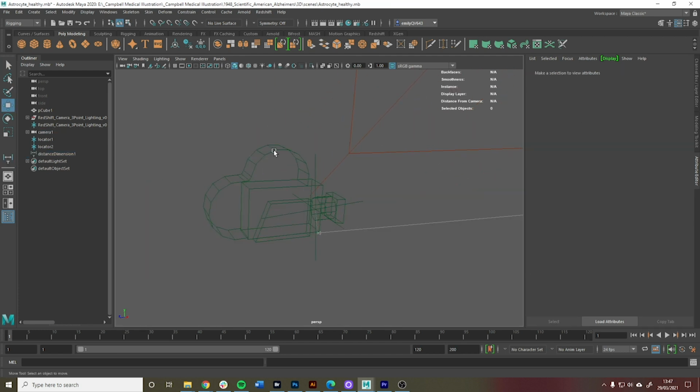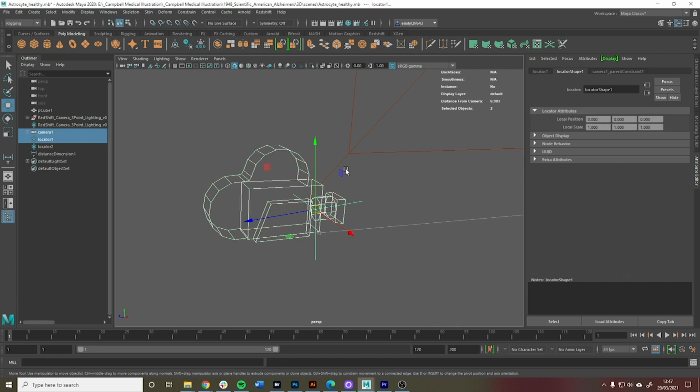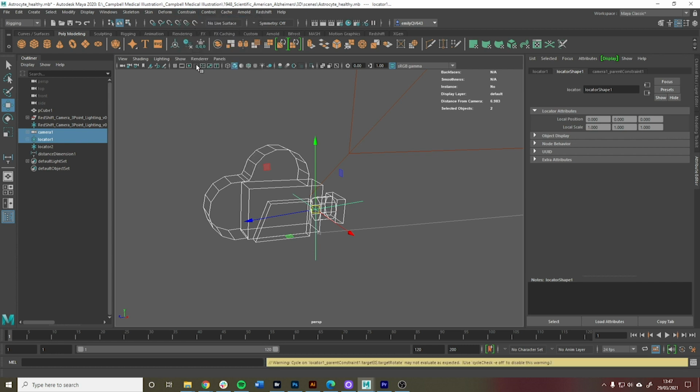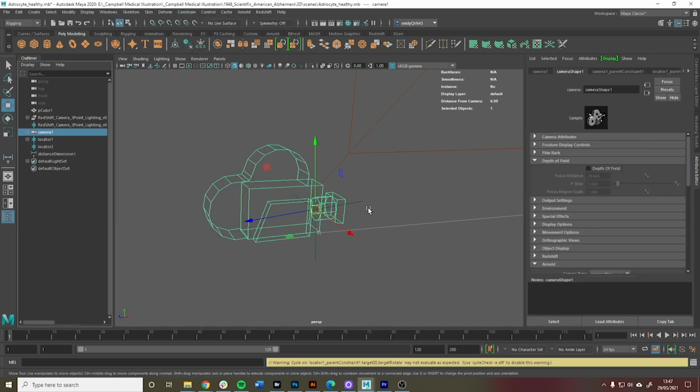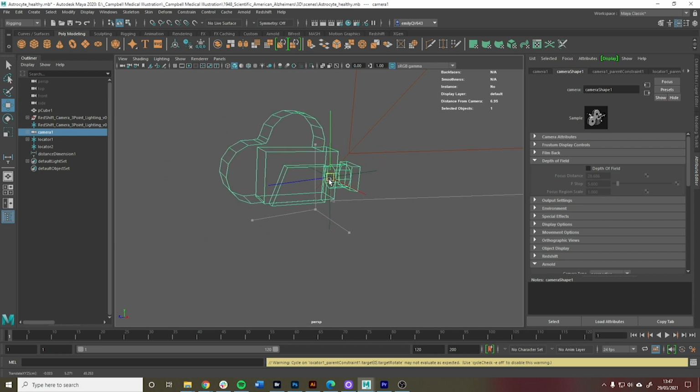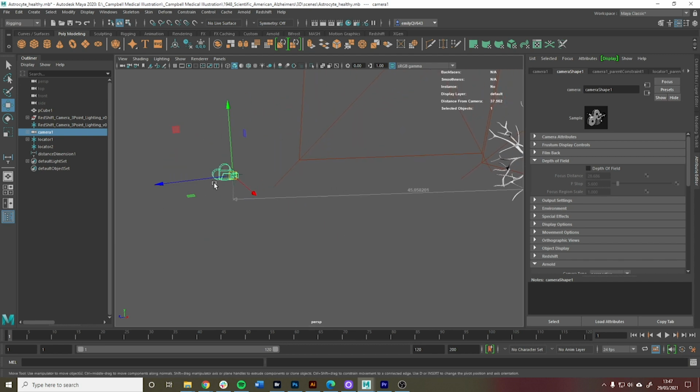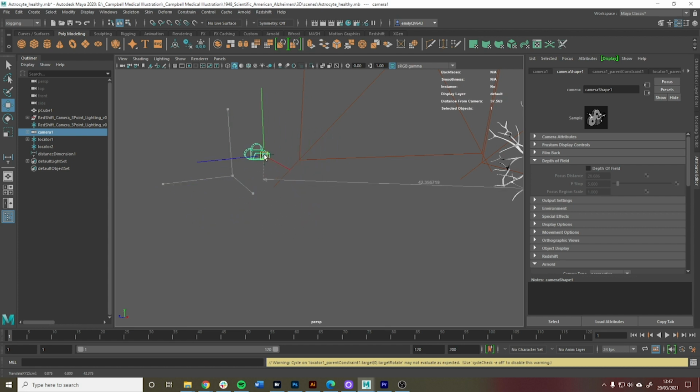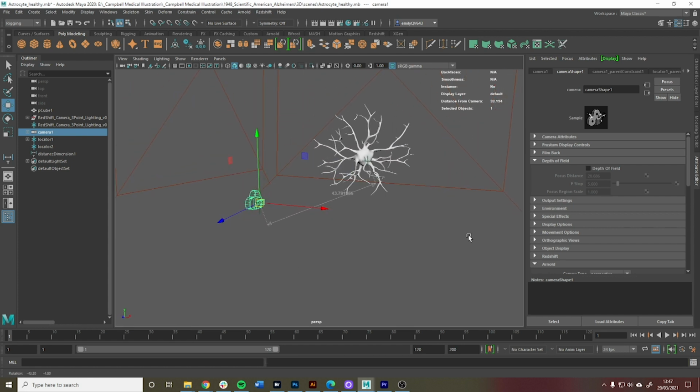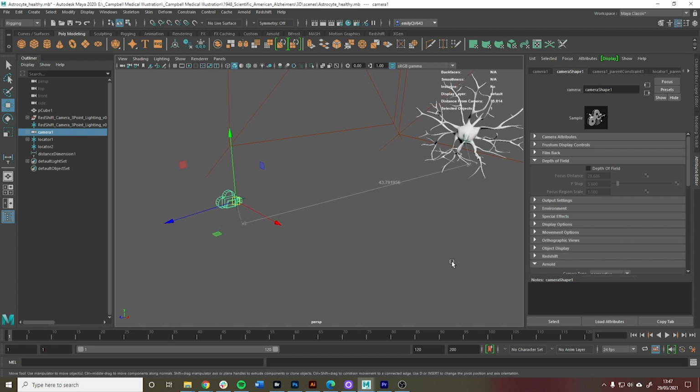Zoom into the camera, and we want to click on the camera and then the locator, make sure you're in your rigging workspace, and then go up to Constrain and Parent. This means that when we start moving our camera around, it is now attached to the locator of this distance tool. So if this starts animating around or we start moving it, it's automatically calculating the distance for us, which is very useful. This might be enough for you if you're just trying to work out a specific distance, but if you're coming to animate this, there's a much easier way to always know that what you want to be in focus is in focus.